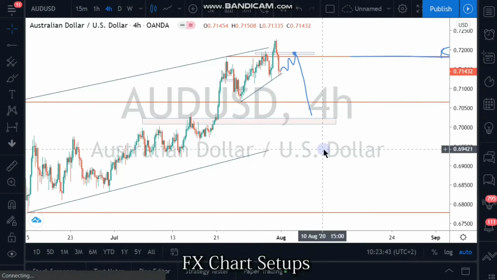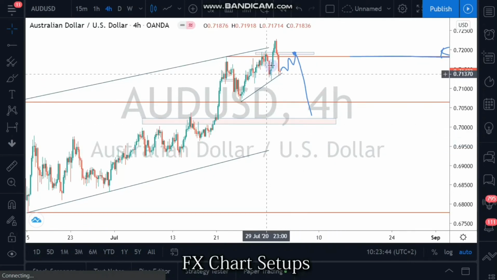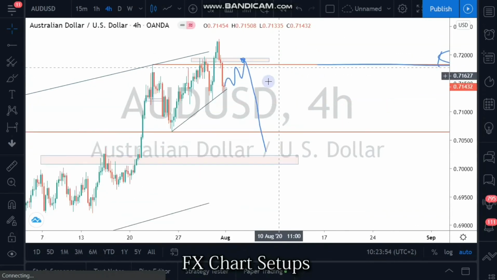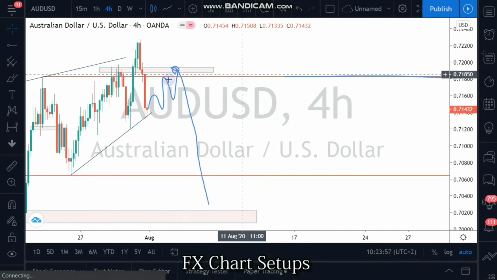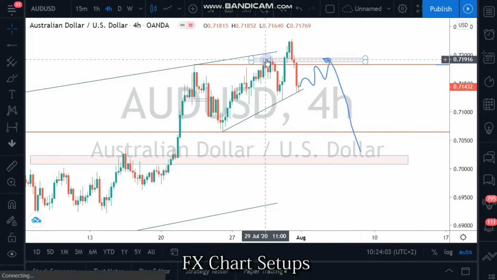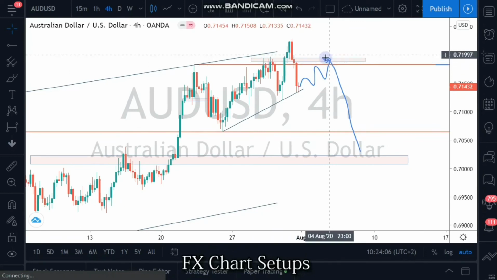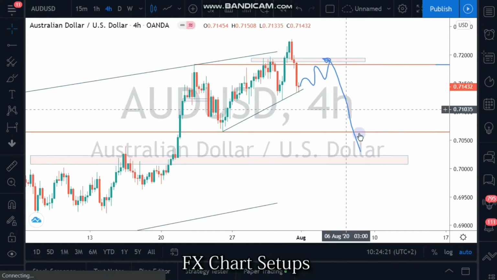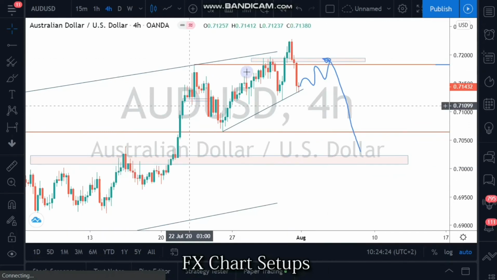What we spoke about here is that we have the potential to create this head and shoulders pattern, with our left shoulder being here, our head being here, and we want to see the completion of this right shoulder here, of which we're going to be looking for a trading opportunity if the market does manage to get to this zone here, this resistance area that was resistance for the left shoulder and could possibly be resistance for the right shoulder. This is the area that we're going to have a look at to see if we see some type of rejection, some type of change of market structure, or whatever it is that you look for an entry.